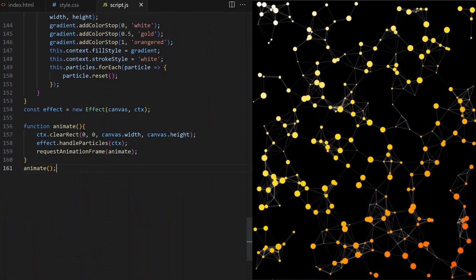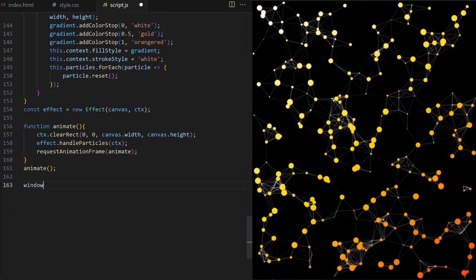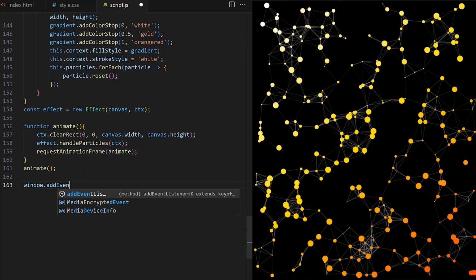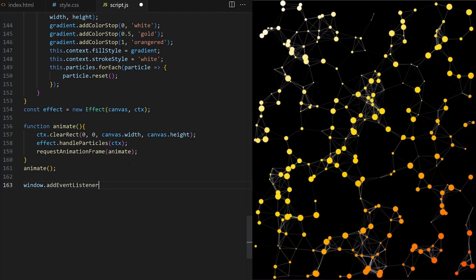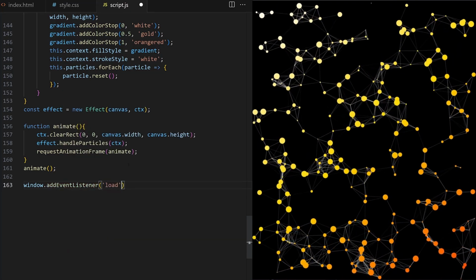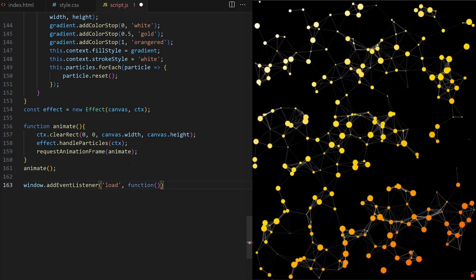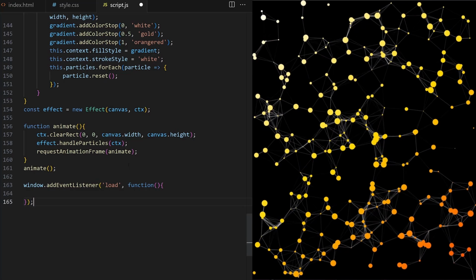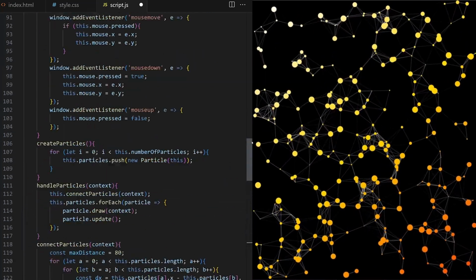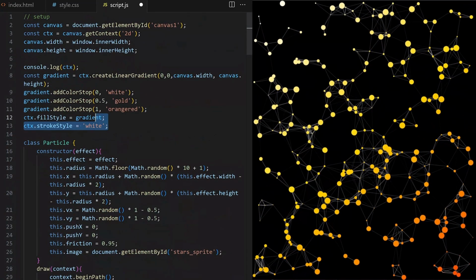When you run this code on your local computer, it will load instantly, but if you decide to put it somewhere online, the load event listener is very important. The load event is fired after the whole page has loaded, including all dependent resources such as style sheets, scripts, and images. Now I need to cut all this code.